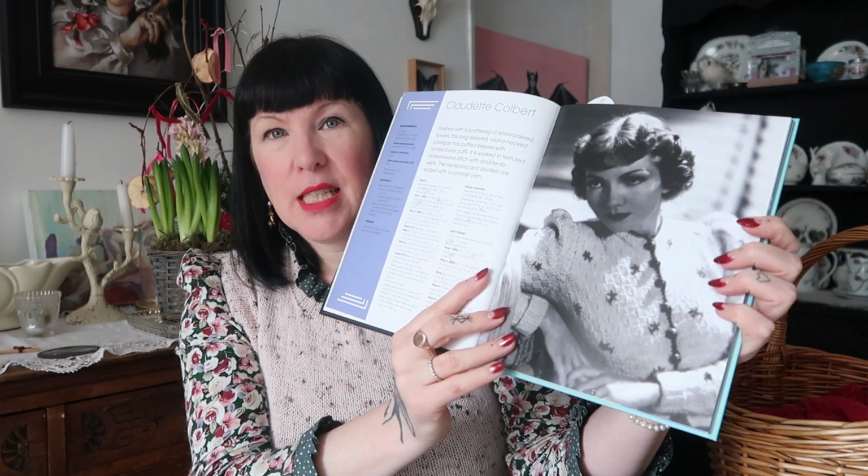So I've shown you this book before, Vintage Hollywood Knits, and I'm still knitting this one in a weird sort of bluey, duck egg blue colour, which I'm not sure how I feel about now, and I've had loads of issues with it, but that's for another episode. And I love the Tyrolean cardigans, and there's a fabulous book by Knitting for Victory, I think, on it. But in there I read that the patterns don't come up in lots of sizes, and I didn't want to knit something that would give me too many hurdles. I wanted some wins.